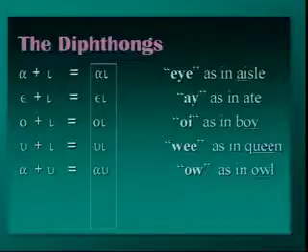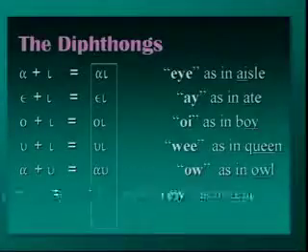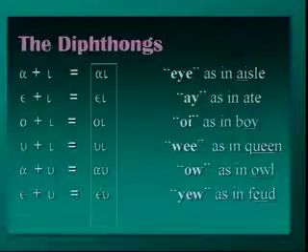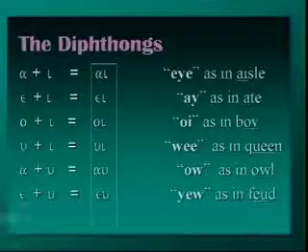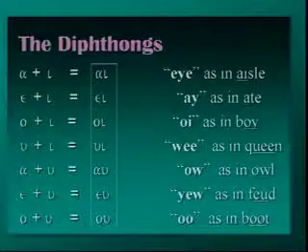Now, the next one that we'll find is called the alpha-upsilon diphthong. Okay? This is pronounced with an OW sound in English, like you have in the English word for owl. It's an ow sound. In addition, the epsilon-upsilon diphthong, pronounced with a U sound, if you will, like you have in the English word for feud. And then the 7th and final diphthong being the omicron-upsilon diphthong, here taking the pronunciation of an oo sound, like you have in the English word for boot.